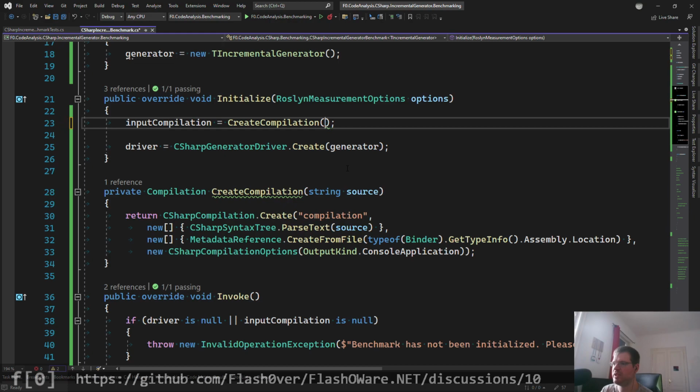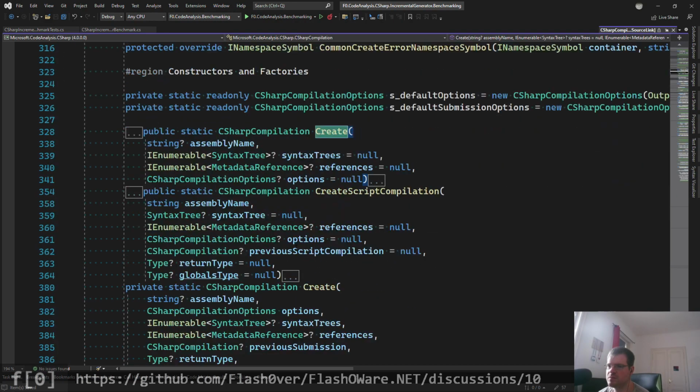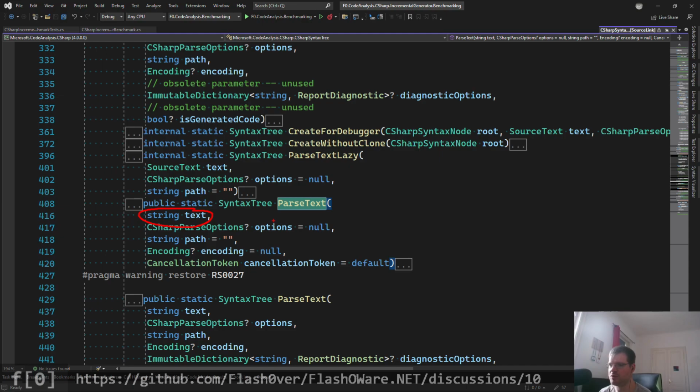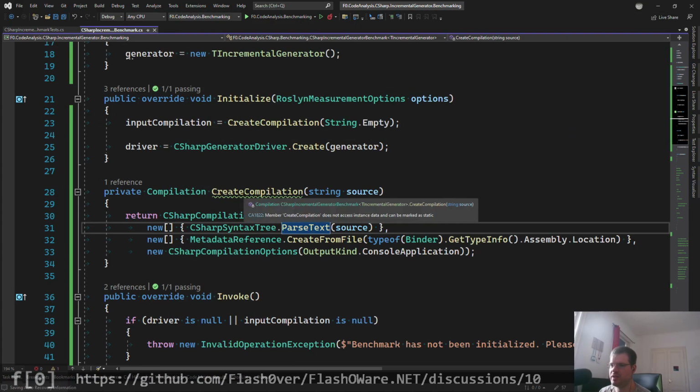Or should we perhaps do an empty string instead? How do we create? We pass here the text, and that gets text. This is not nullable. But we have options. Okay, so later on we could also pass options and a path. Okay, but we expand on this as we need it.